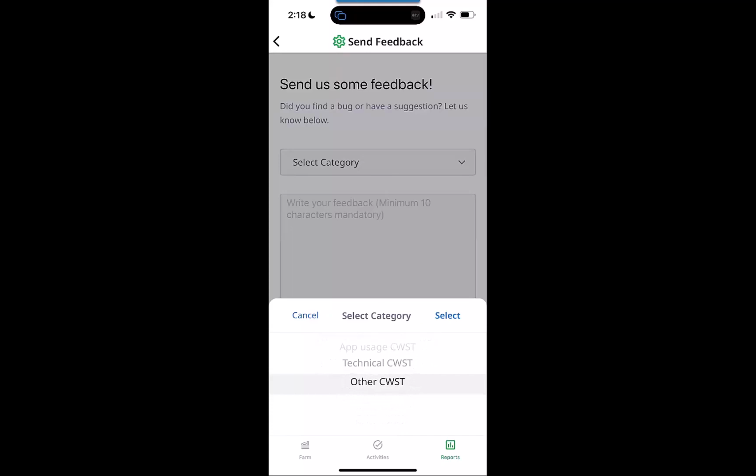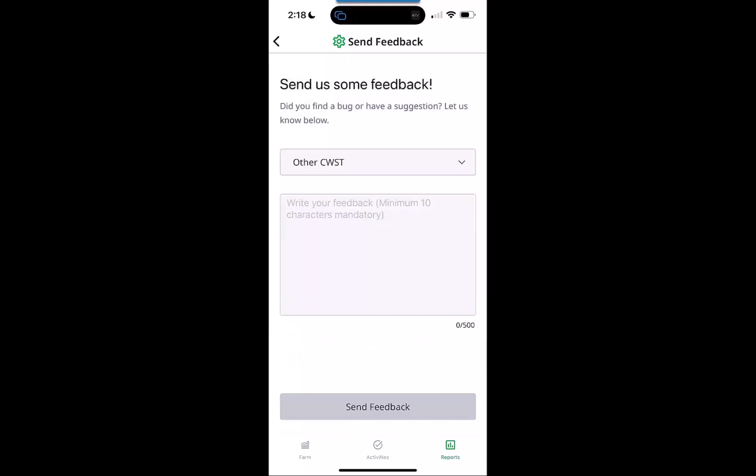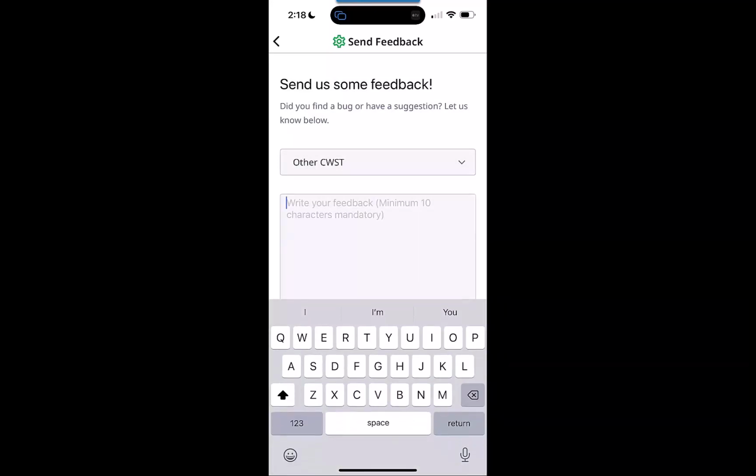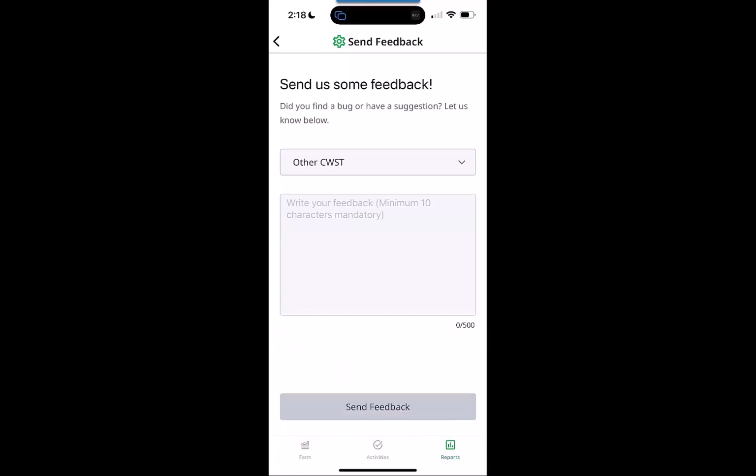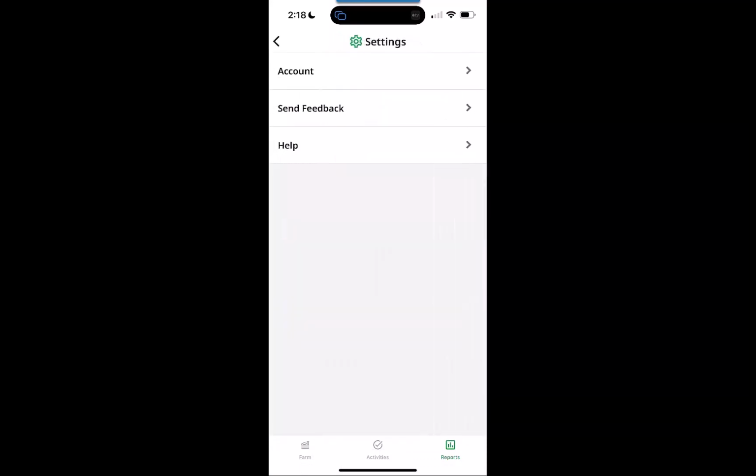Technical or other. So you'll select your category there. And then, of course, your response or your suggestion. And then you would hit send feedback at the bottom of the screen. That would be sent to our product team for them to review and hopefully put into action.